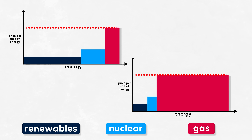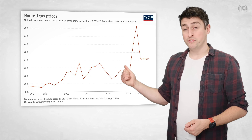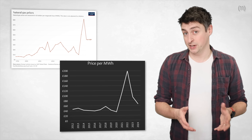So for example, both of these grids have the same wholesale price of electricity, despite one having way more renewables. And after buying all the other cheap sources, UK energy suppliers use gas to top up the last part of our supply in gas peaking plants — more than basically anywhere else. In 2021, an analysis found that gas set the price of British electricity 98% of the time. And over the past 12 years, you can see how the highly volatile price of gas has massively influenced the price of British electricity.